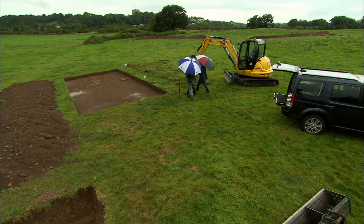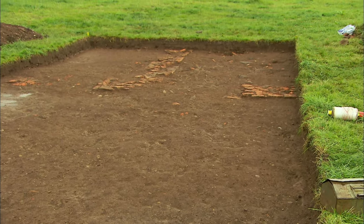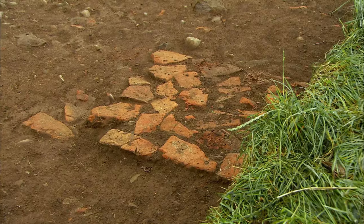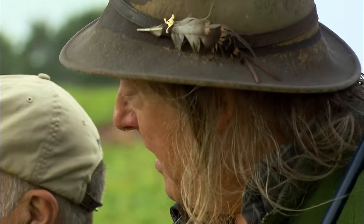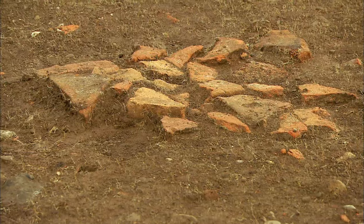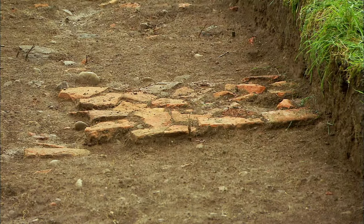The beautiful thing is it came from our trench. And the archaeology in the trench isn't bad either. We put this trench in to examine the square building that showed up on the geophysics. Well, you can now actually see the corner of the square building — and that certainly doesn't look like a Victorian privy. It's unusual in that it's made of bits of Roman brick and tile, not the normal mortar and stone that we'd expect. It's the only building in this massive complex that's not built out of stone and mortar — the only one made out of Roman brick and tile. So our mystery building is already looking very promising.